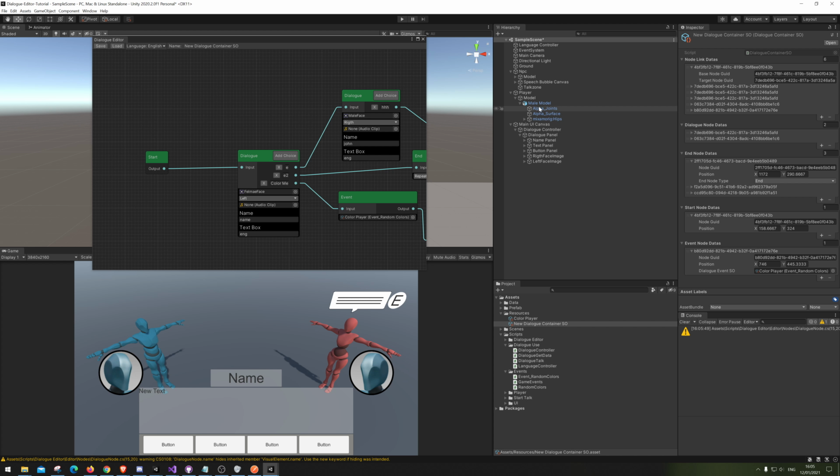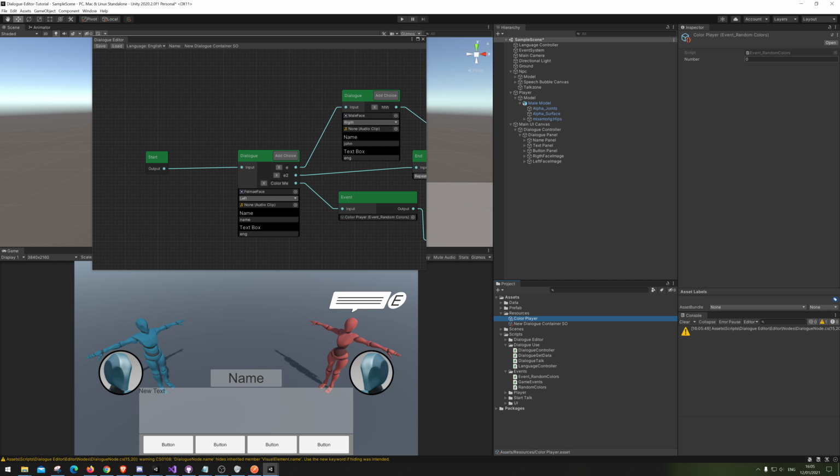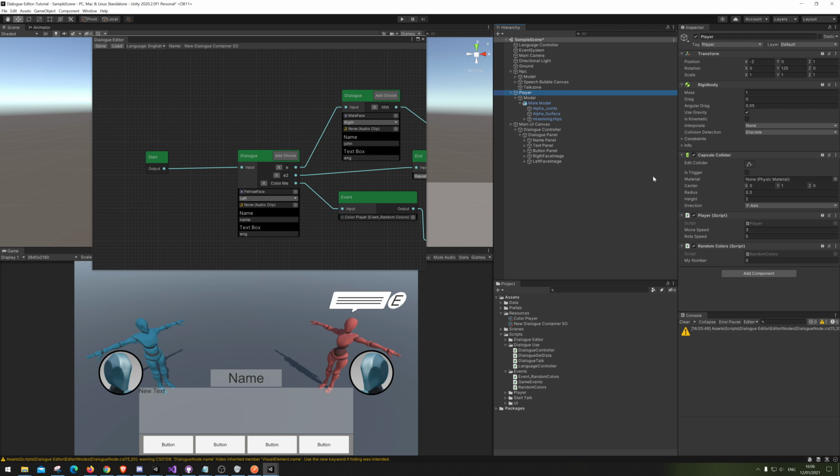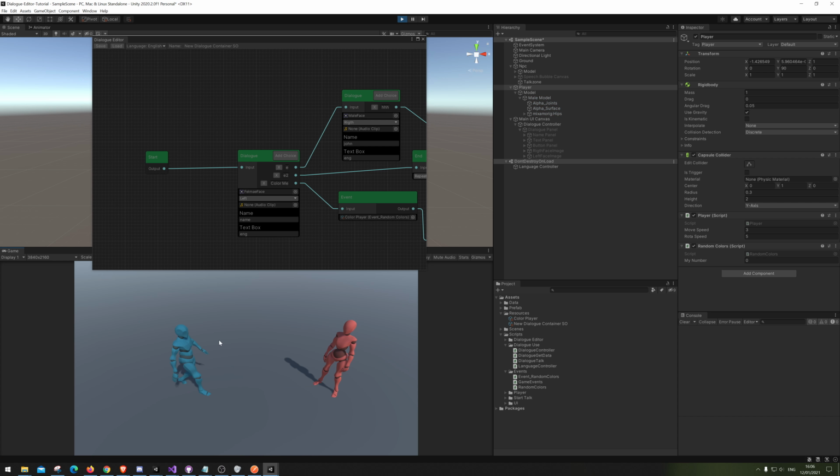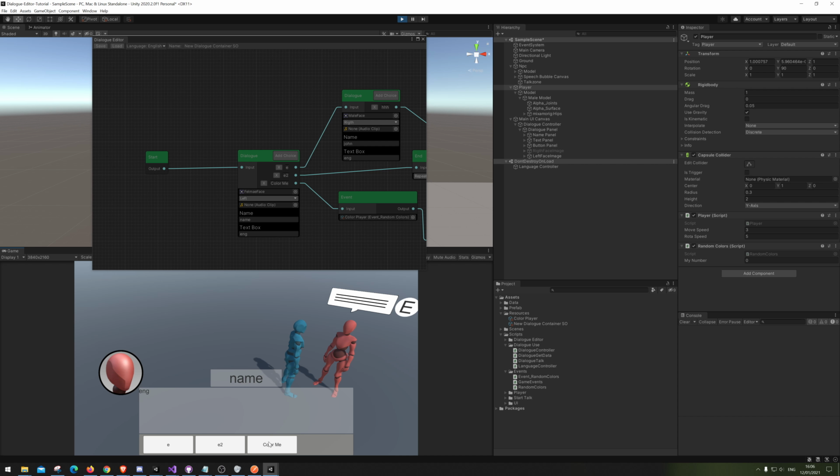Alright, let's just load it. So let's see here. The color player will now have a number, so we can go 1. And we can click on the player, and that has number 0. So that means if we run the event and go over, speak and color, nothing happens. If we then however change this to 1, it will then start changing the color.